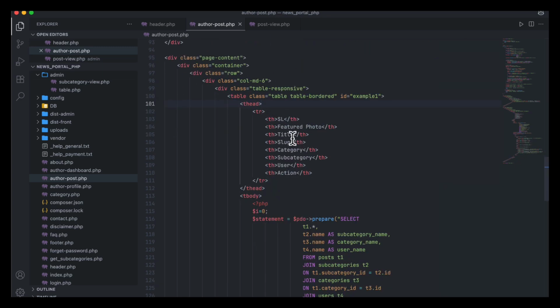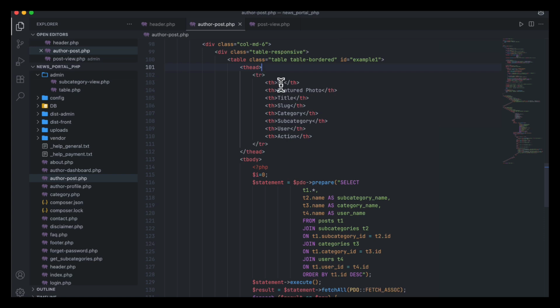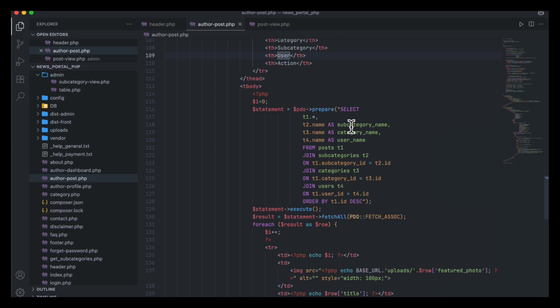And here, what is going to happen? Serial number, featured photo, title, slug, category, subcategory, user, everything is okay. So here he will be able to see only his own posts. Otherwise he will not be able to see other people's posts or admin posts.